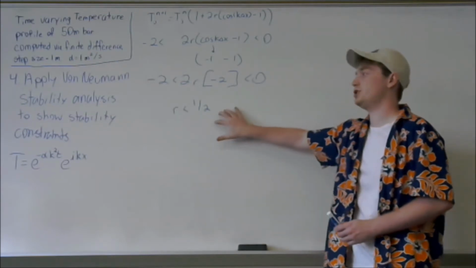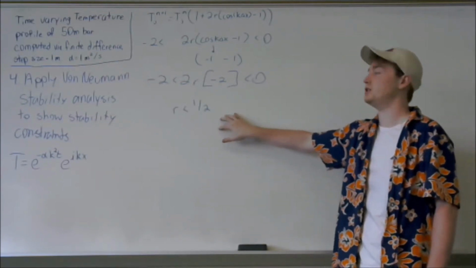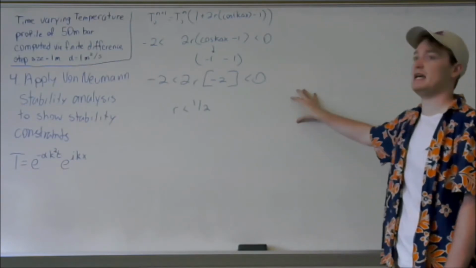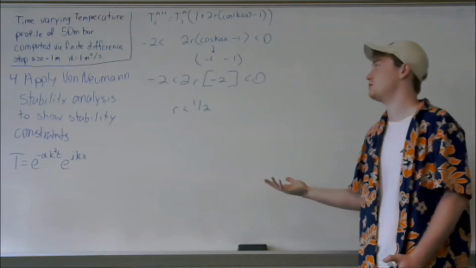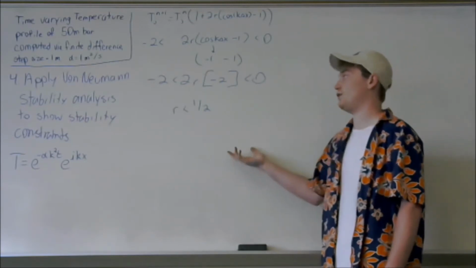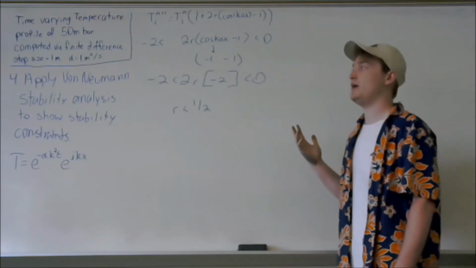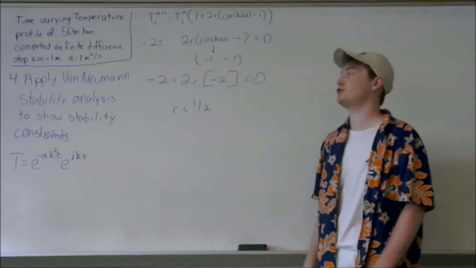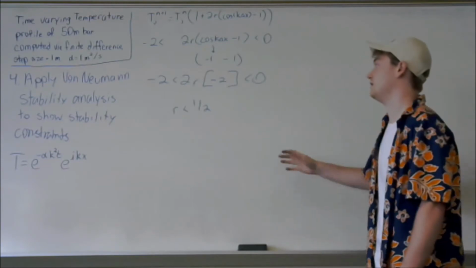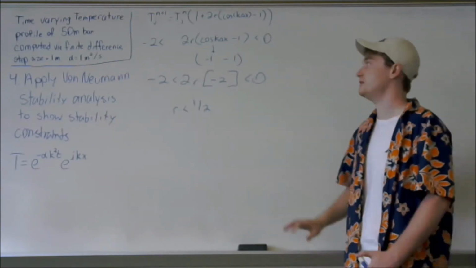So these are the constraints of our original equation. Now what we want to do is find a separate equation that doesn't have these constraints, that we can go into Google Collaboratory and fiddle around with. We can plug it in and show our time varying temperature profile of our bar without the need to worry about our constraints.